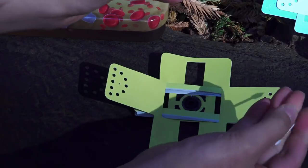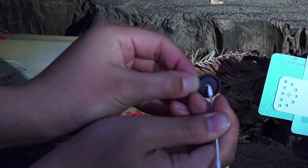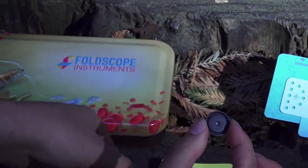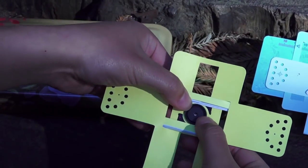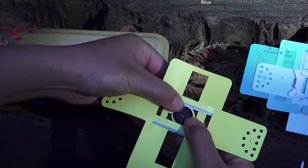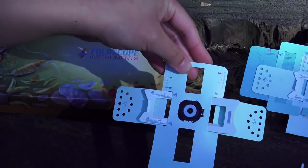Now you're going to clean the lens with your cotton swab — from this side, and from the back where it's all black — just a circular, really gentle motion. Now this lens goes on top of the ring sticker. Make sure you gently press down around the lens so that you don't leave your fingerprint on the lens. Make sure you keep your lens very, very clean. Now you're done with the lens stage.